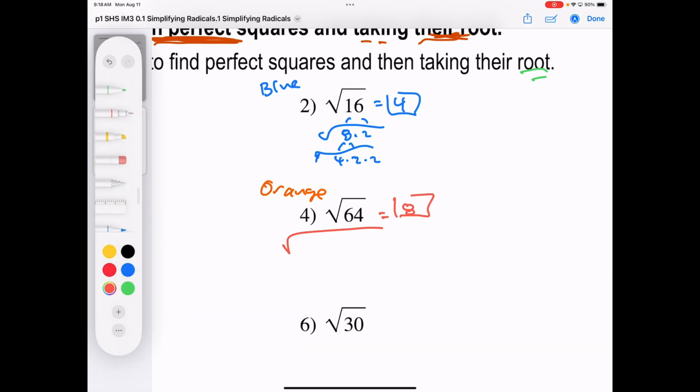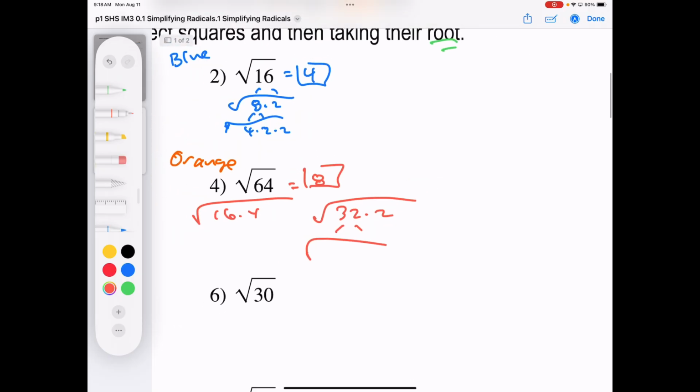Again, if you did something like 16 times 4, or you did something like 32 times 2, let's just do this one together over here. 32 would break up to what? 16 times what? 2. Don't forget this 2 right here. Yes? And then you have a pair. And then the square root of 16 is really 4 times 4, so that's a pair that comes out. And then 2 times 4 is 8.